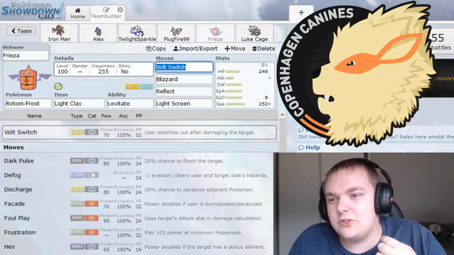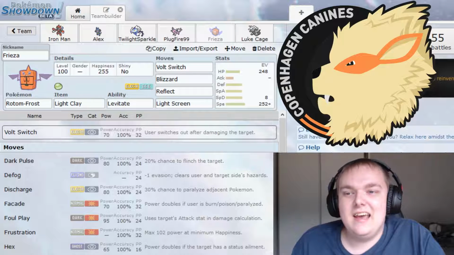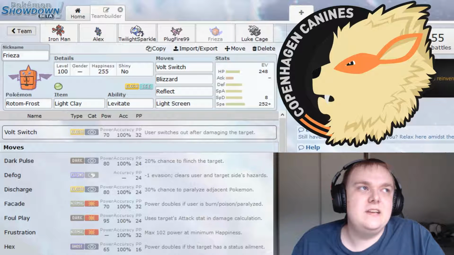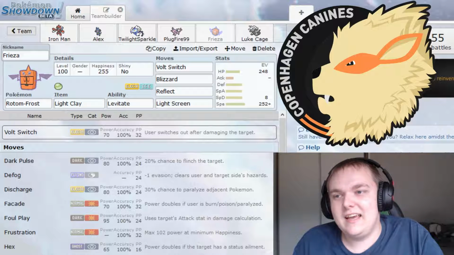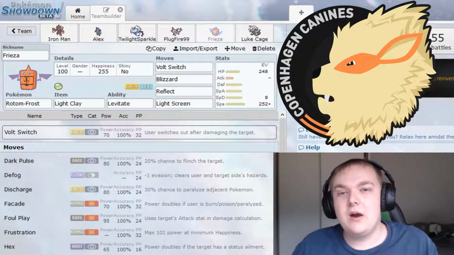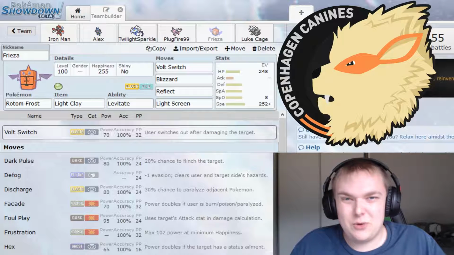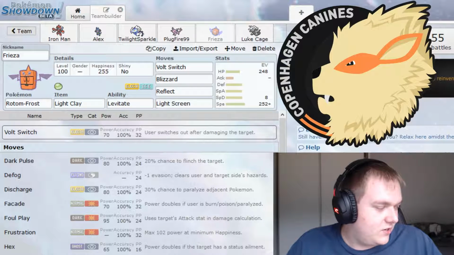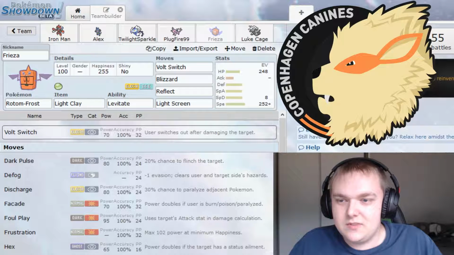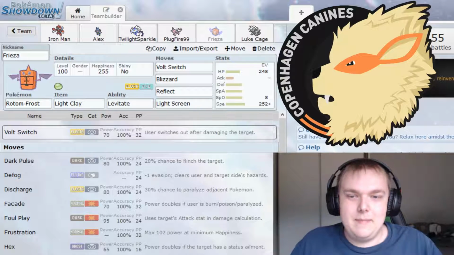And then next up, we're also bringing Frieza, our Rotom-Frost here, with Reflect and Light Screen and Light Clay. He's here to come in when, let's say I get in Lucario, set up a Substitute stance, and start doing some things. Then when Lucario dies, and I'm certain he will at some point, I'm expecting some kills, but I'm certain he will die. Then we get in Frieza, and we hope that we can set up a Reflect and Light Screen. I'm actually not sure what the game plan is after that completely, but that's how I was imagining it in my head.